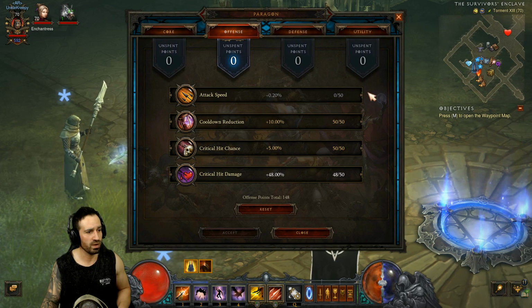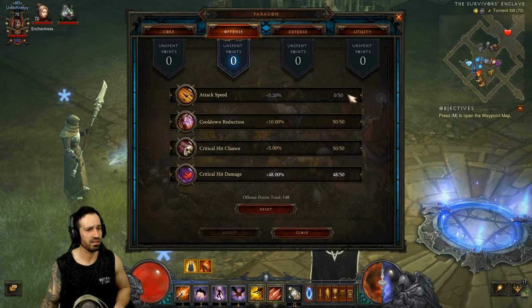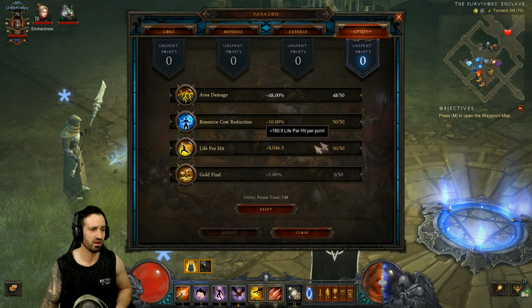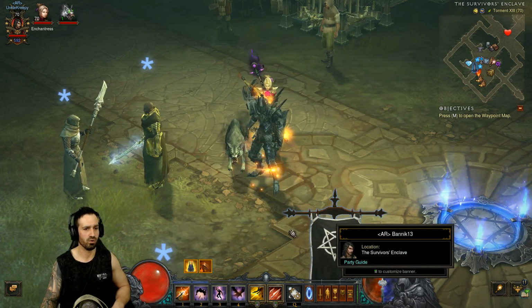Offense, we're going to go with cooldown reduction, then critical hit chance and critical hit damage. Kind of even them out. Firstly, max out your cooldown reduction, and then just keep your critical hit chance and critical hit damage kind of even there. And then lastly, go into attack speed. Defense, we want to go everything into resist all first, then armor, then life, and then life regen last of all. Utility, probably the least important, we're going to go with life per hit, resource cost reduction, area damage, and then gold find in that order.